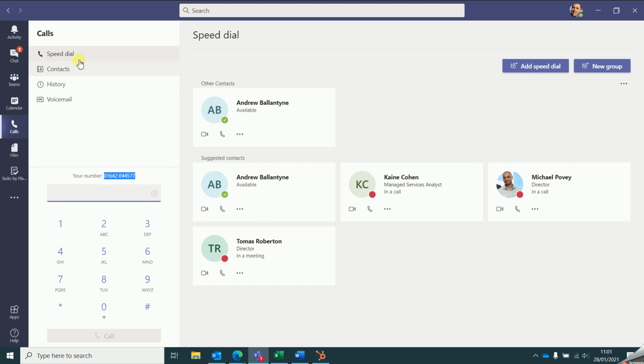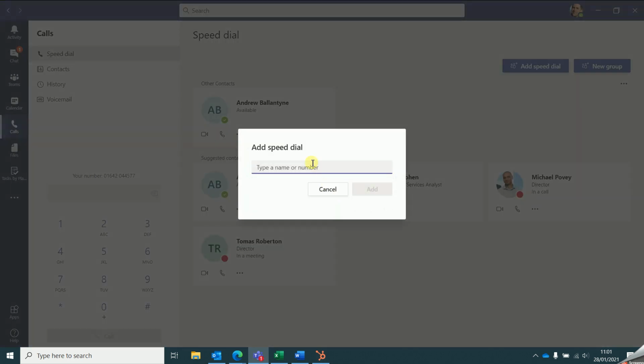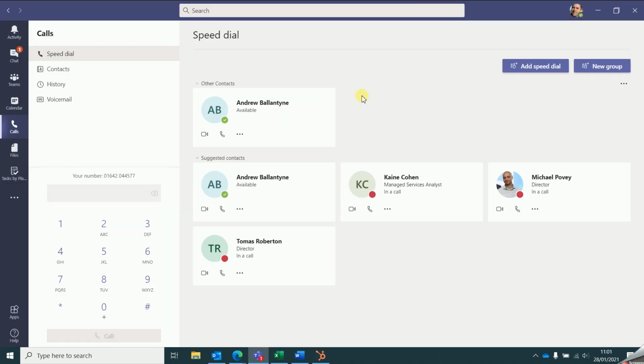Other elements you get as well: speed dials. This is traditionally used for your internal contacts, as you can see here for us. What you can also do though is add speed dials from anyone really. So maybe you want to put phone numbers for key clients, vendors, suppliers, anyone you call a lot, and they can be put on this screen and you can just dial them with a click of a button. And you can also group them into company, vendors, clients, etc.